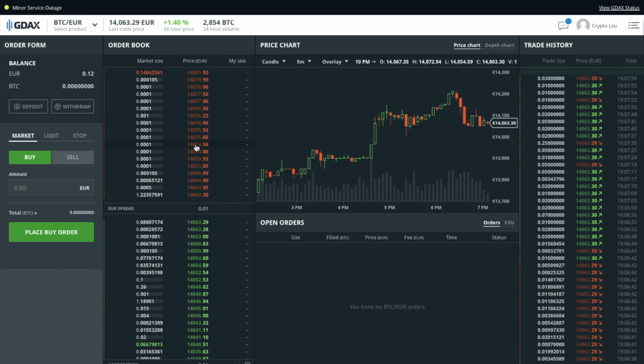So if you've already got a Coinbase account and you are sending Bitcoin, for example, maybe use GDAX. That way you can send it from there and you won't be charged the transaction fees. One thing to note though is that the transactions are very slow from GDAX. I actually did a payment the other day from GDAX. I was doing it across to BitClub Network and it took nearly 24 hours for that transaction to go through. So just be aware of that.